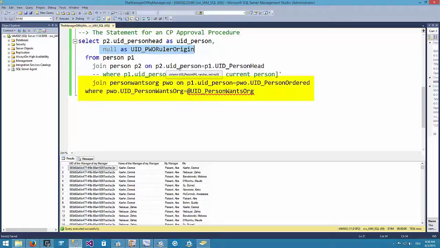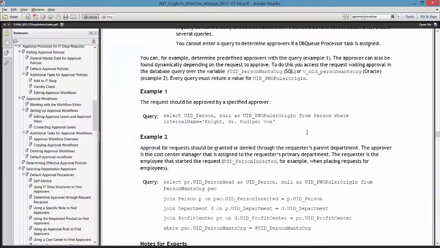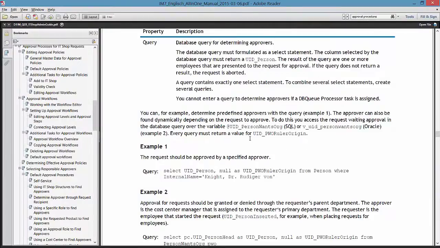And the last thing I have to ensure is that the statement itself is focused on the specific record in the person1org table where the whole thing has to work against it. And this is as well described in the manual. If I look here a little bit more to the upper, I see I can use here for Microsoft SQL and for Oracle 2 different ways to get the current person1org record identified, which is at the end the mother of all evil here. And I can do that with the help of the variable UID person1org.